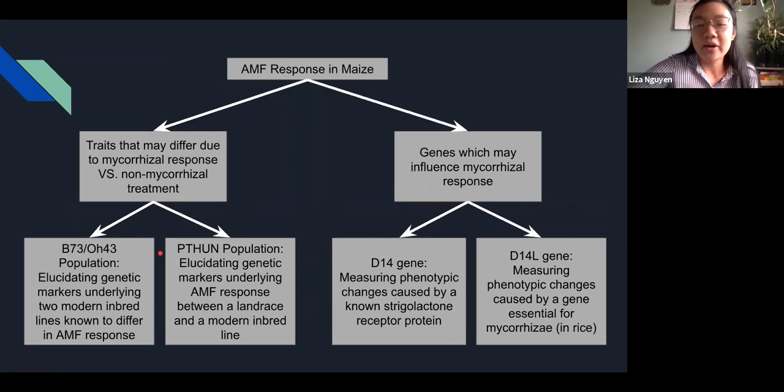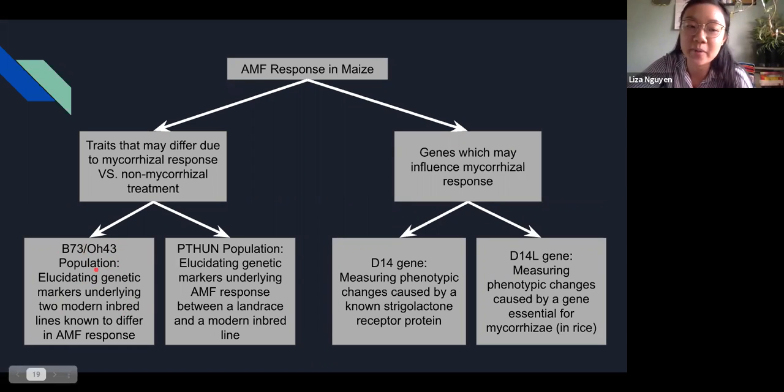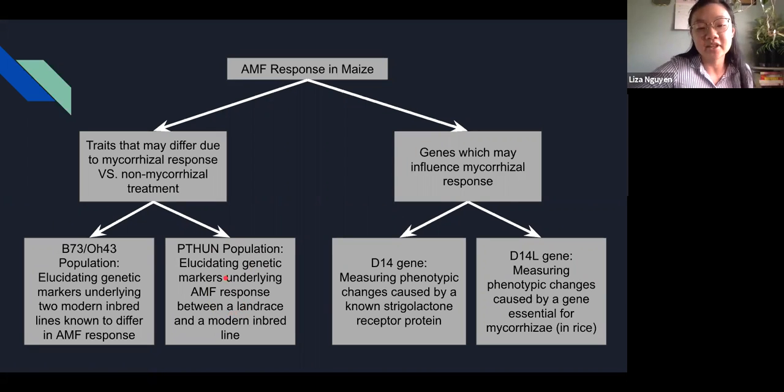And my last point is just that I really only had time today to talk about my B73 Ohio 43 population, but I did have another population that I got to try my hand at, where I'm asking a similar but distinctive question about whether or not maize responsiveness to mycorrhizae has changed over time. And then as well as a totally different approach, where I was looking at genes that I thought would be important in mycorrhizal response and generating some mutants in those to begin evaluating those mutants for phenotype. So if you have any questions or are curious about the other stuff I worked on, I'd be more than happy to answer some questions about that too.